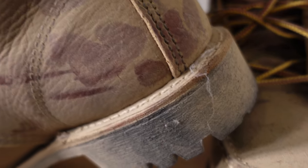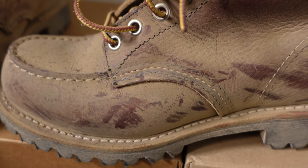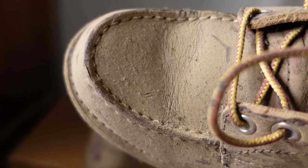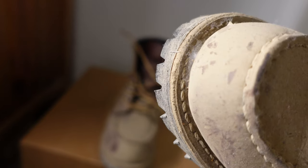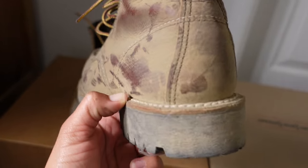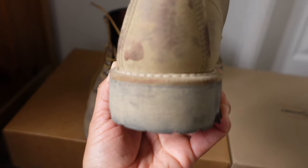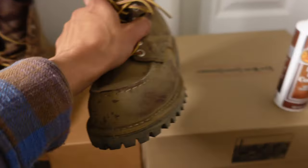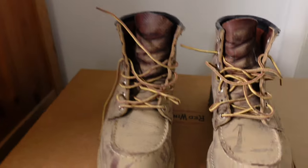There's a cobweb. I think I saw layers of dust on the inside too. Look at that. Look at all that dust. Some bugs that have made a home there. I know this is a sin, everybody, but now it'll be a fun project. And as you can tell, the heels are still pretty intact. Oh Lord, there's a dead beetle inside. Oh my goodness. I'm sorry, babies. You guys have an idea now.